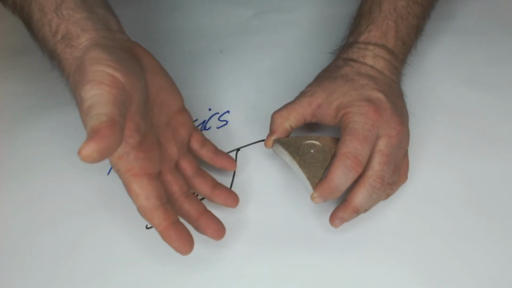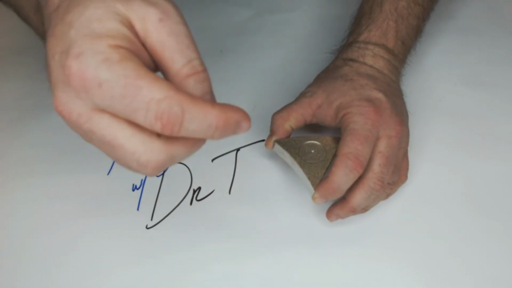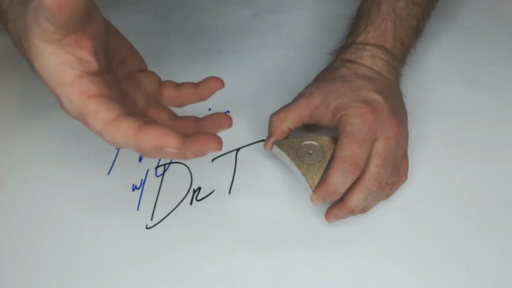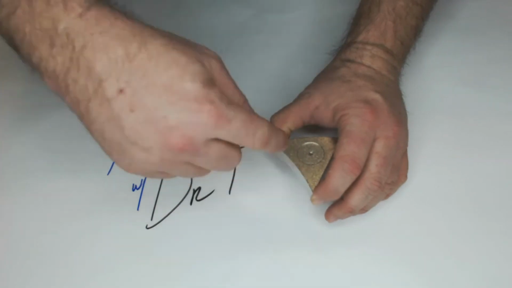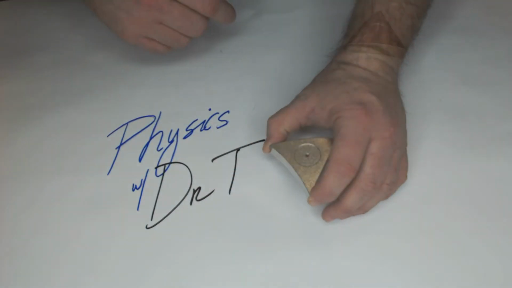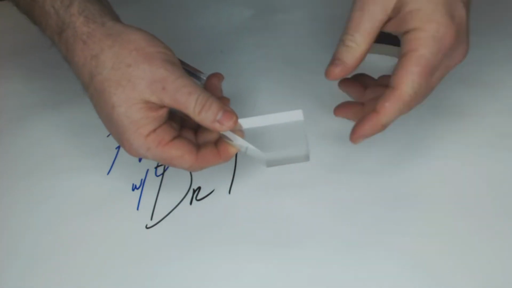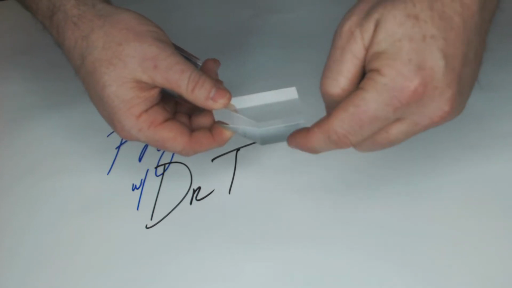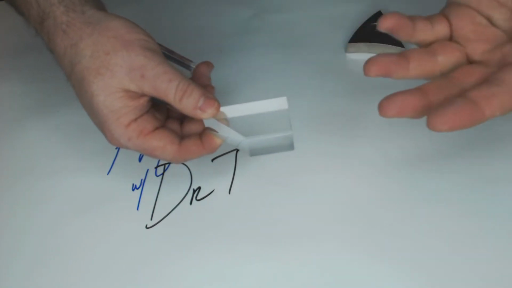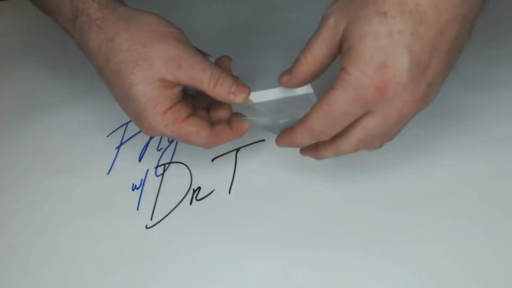And one way to try and keep track of those is that for a concave surface, it's kind of like being inside of a cave. So it's got an inward curvature. Our second object is a trapezoidal piece of plastic that light can pass through, and it has different surfaces with different angles that light can enter and interact slightly differently with the surface.